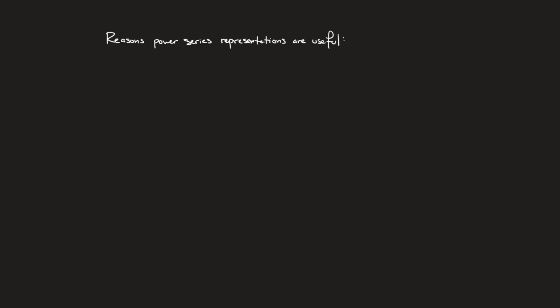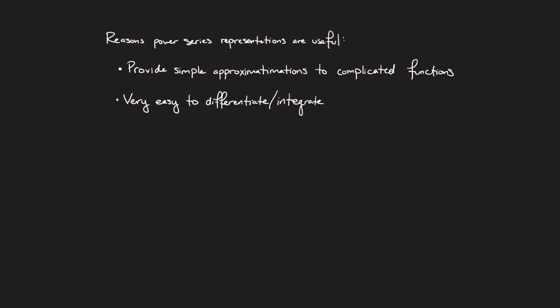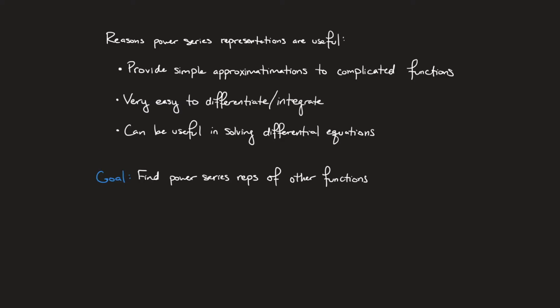So that's one of the reasons why power series are useful. They provide simple approximations to complicated functions. Because, like we said, they're very easy to differentiate and integrate. And one more reason that is less relevant for our purposes, but you may come across if you take more calculus classes, is that the power series representation can be useful when trying to solve differential equations. Okay, hopefully by now I've convinced you that finding power series representations is actually a reasonable thing to do. So, our goal for the remainder of the lecture is going to be to find power series representations of other functions.